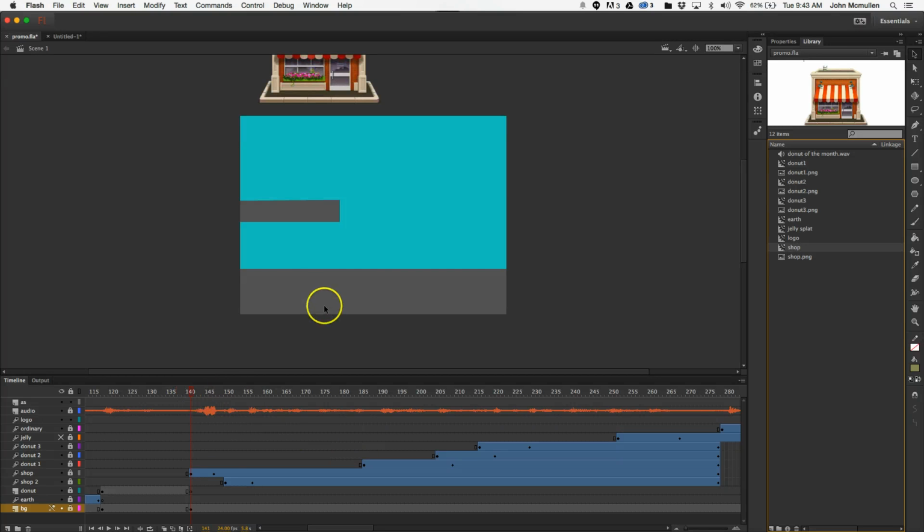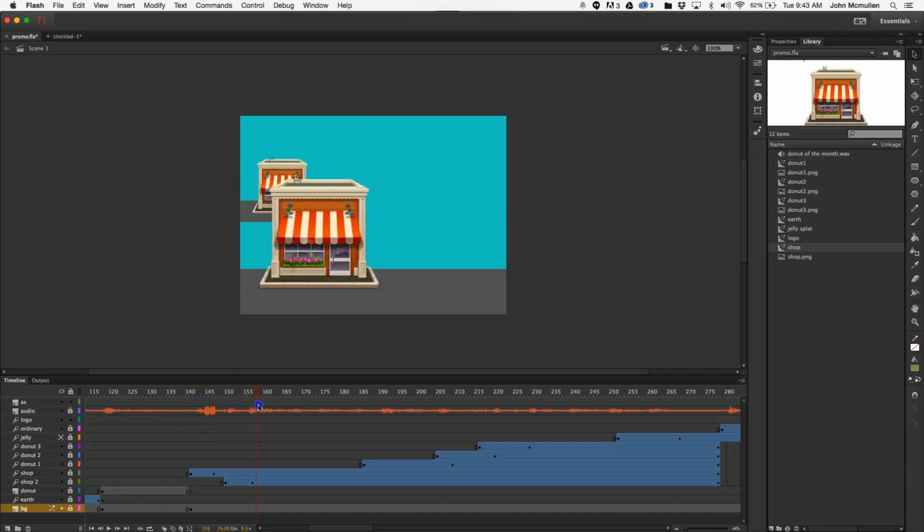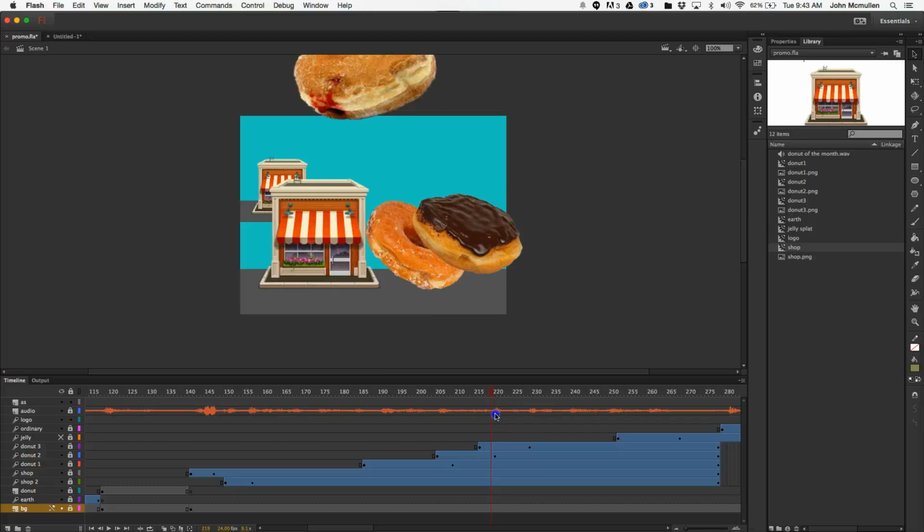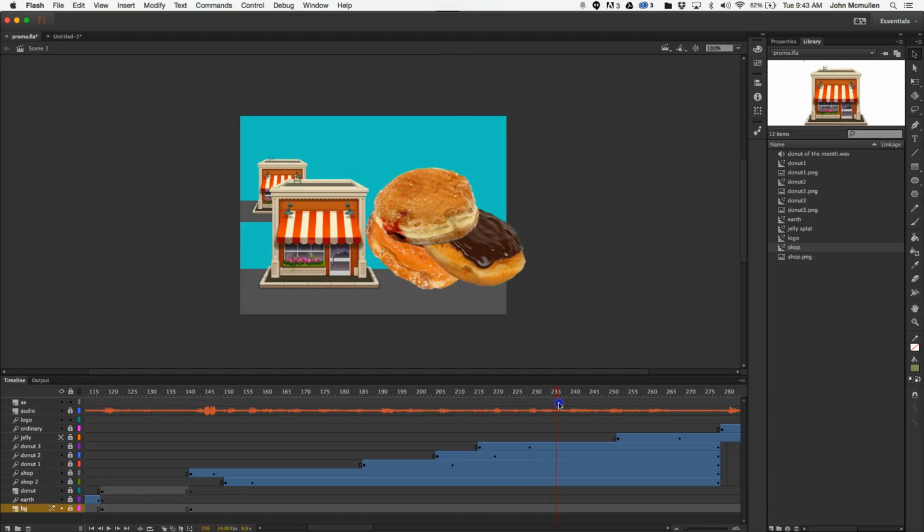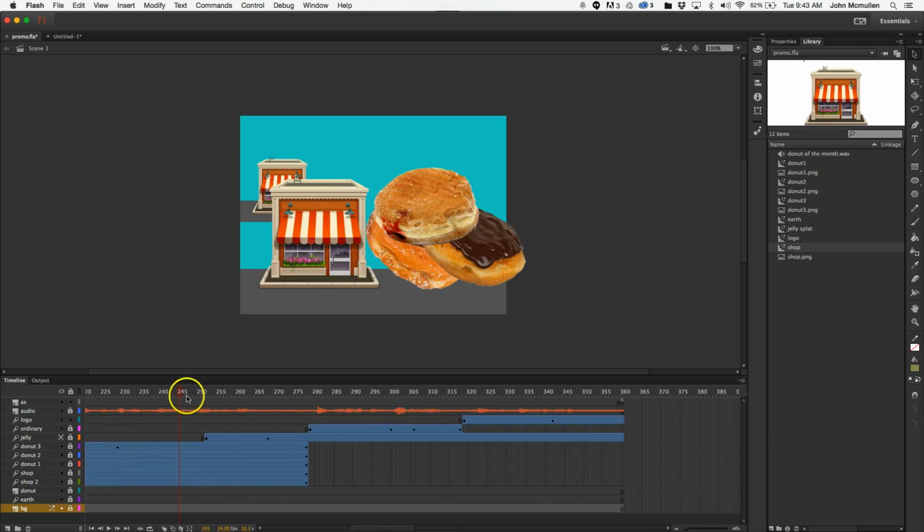But what I simply did was I put down some gray bars here to signify streets, and our shops would drop into place like they were on every corner, because I talk about there's a donut shop on every corner and how bland they are. They're serving the same old donuts, so I have my donuts just falling in from the top, leaning onto my shop, jelly filled, yada yada. And once we get to the end here, we talk about how they're filled with the same old jelly crap.